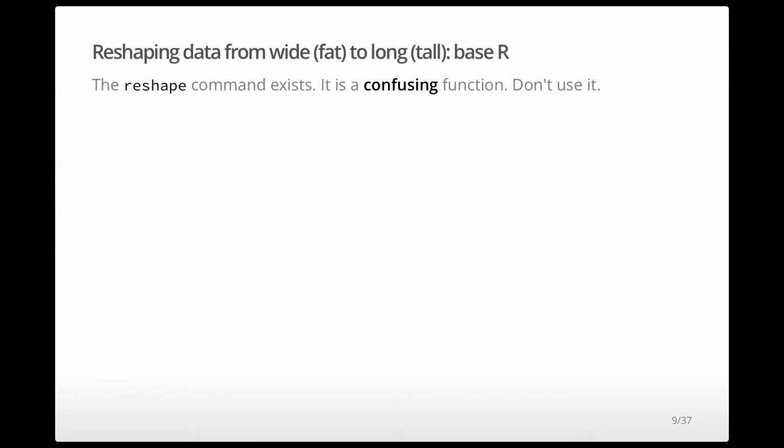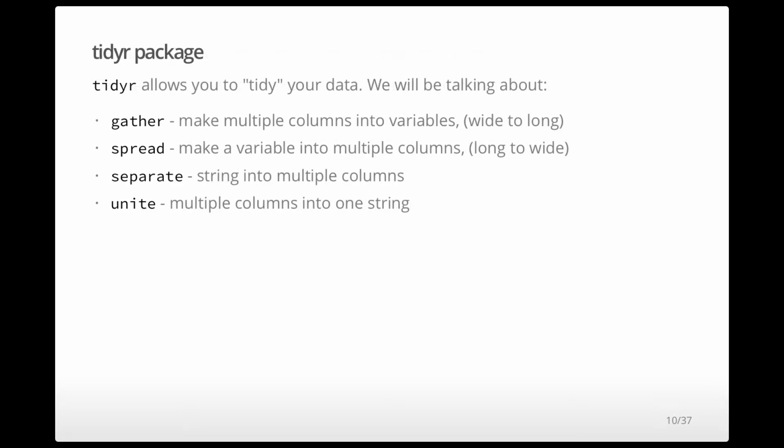Okay, so reshaping data in R. There is a reshape command in R. Do not use it. It is hard. It is confusing. It tries to do too many things at once. It tries to give you two functions to reshape things wide and long at the same time. Don't use it. tidyr allows you to tidy your data. This is what we're going to be using for reshaping our data. And the two main functions that we're going to use are gather and spread.